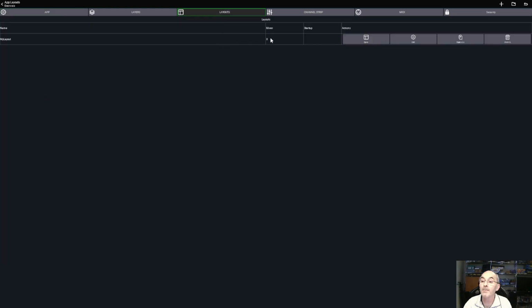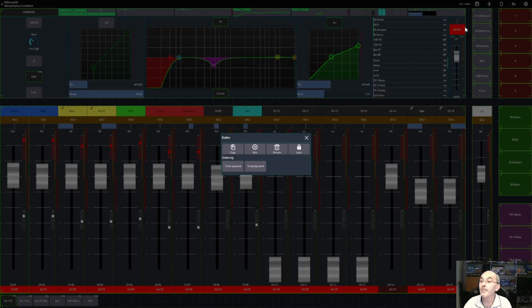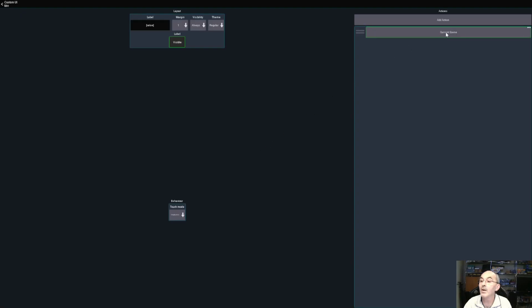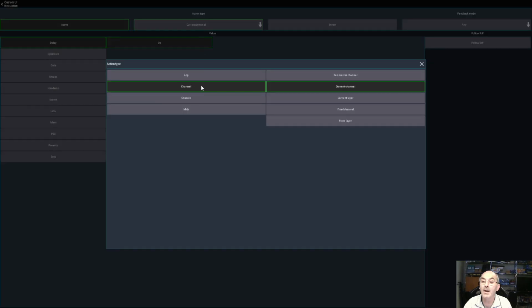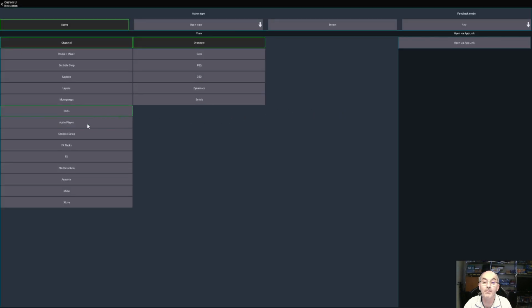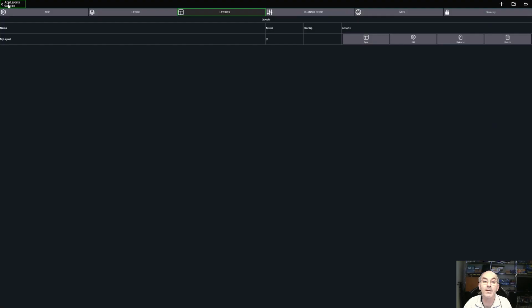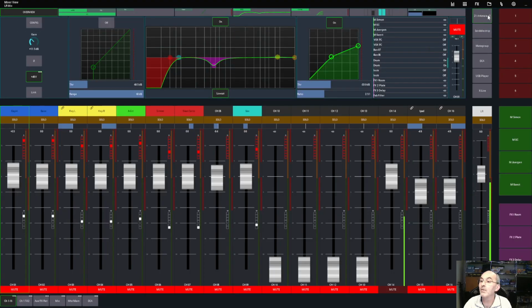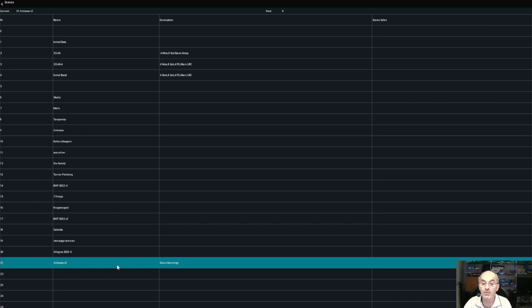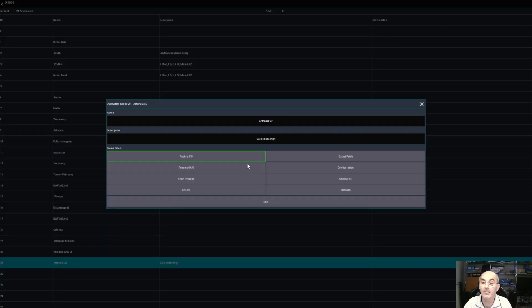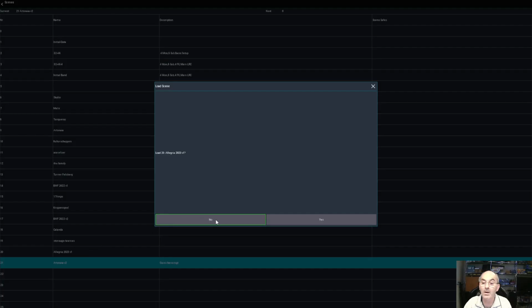There is a special thing. We can add two actions to a button. Let's edit it. We have already current scene, which gives you the label, and now we add an open view, show scene action, a second action to the same button, and let's check how it works. It's still here, and now it opens the scene. We can save the scene in here. We can load another one.